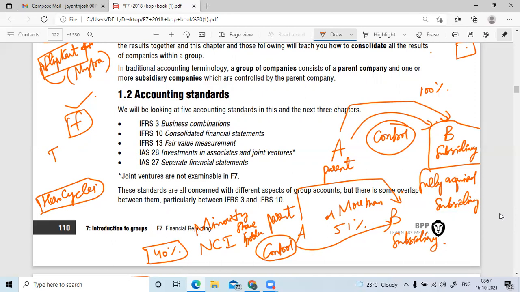So Hero Cycles only knew how to make the parts of a cycle. And Honda was a world leader in bike making, or engines. Honda is one of the best companies in the world. They make the world's best engines. You take any Honda bike, you can't compare the smoothness of that bike with any other bike. So now what happened? Honda wanted the Indian market. They saw potential in India.